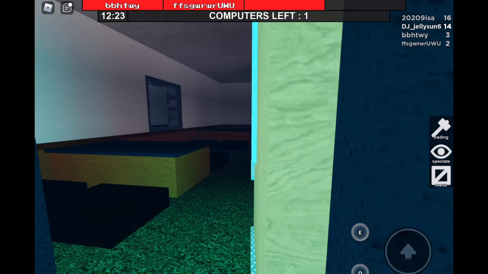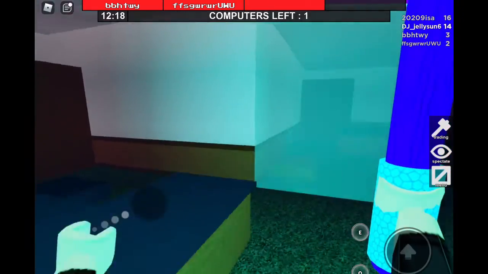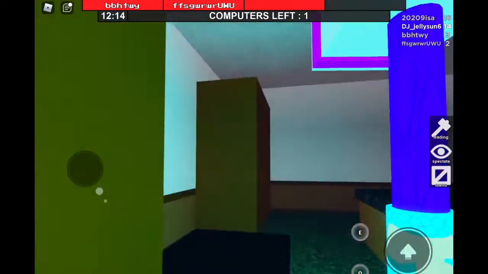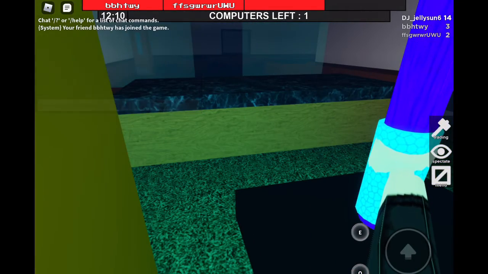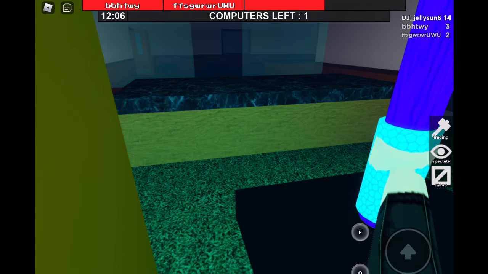Oh my god. Open the door! Open sesame. Okay. Wait, be quiet. Nope, this is the main room, and I don't want to go into the main room because the main room is the main room of the main room.